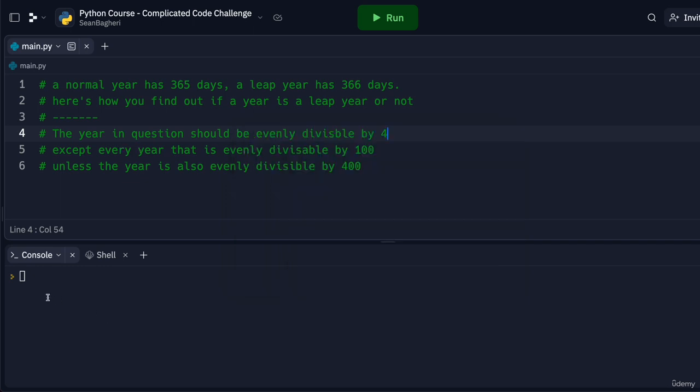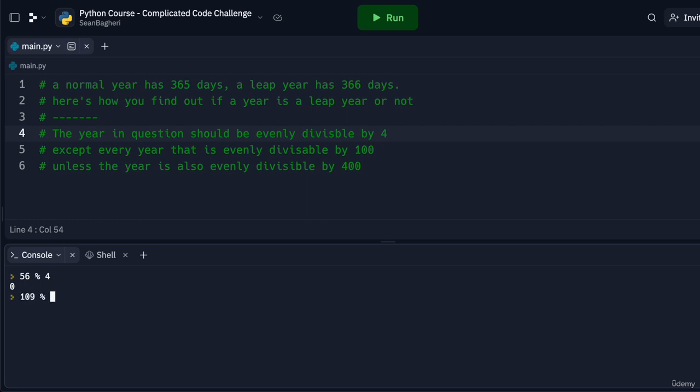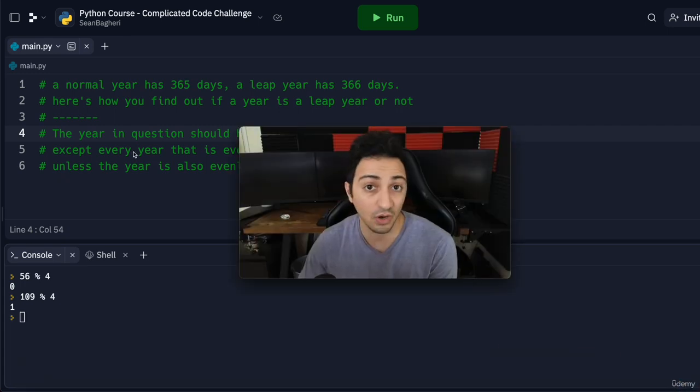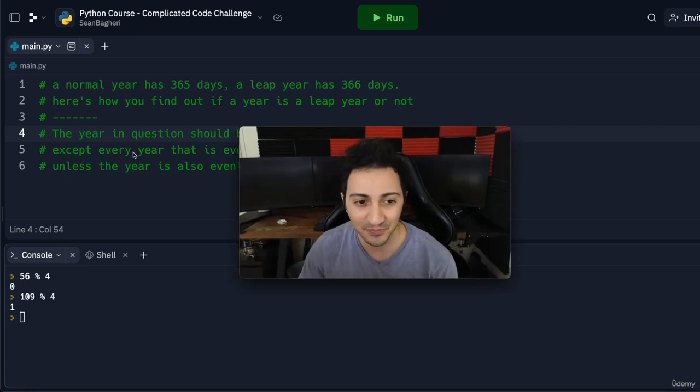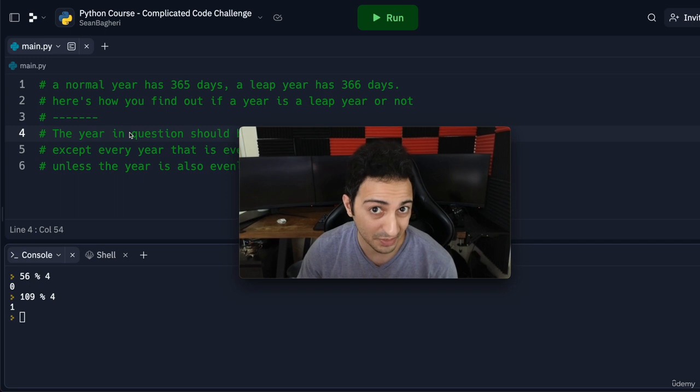For example, 55 % 4, and if the result is 0, that means it's evenly divisible. For example, 109 modulo 4 means it's not evenly divisible, since there's an extra 1 at the end. That's basically a modulo. We talked about it a few videos ago, so that's one of the things you're going to be using.